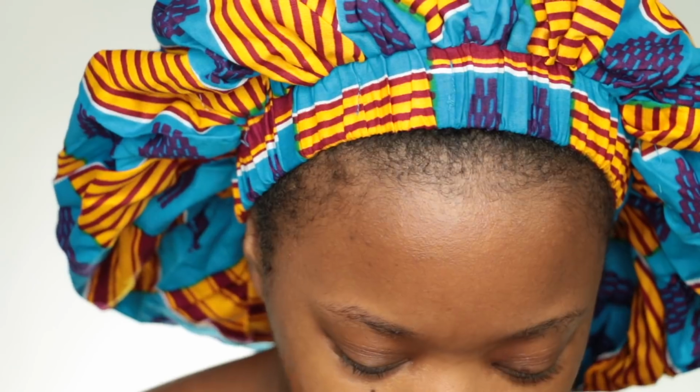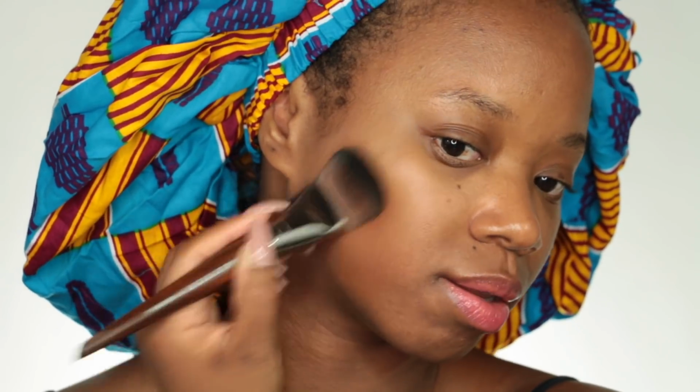In the PR package, they did give me a foundation brush, and this is the 108 straight. I'm gonna work this side in and see what happens. I originally thought I wasn't gonna like that for me. Oh girl, is that a match? It looked like it. Wait a minute, what shade was that? The 510. Okay, and this one over here is the 533. So I flipped the brush over. I think this one's a little too red. 533 is too red. But then again, once I blend it out more, it kind of works as well.